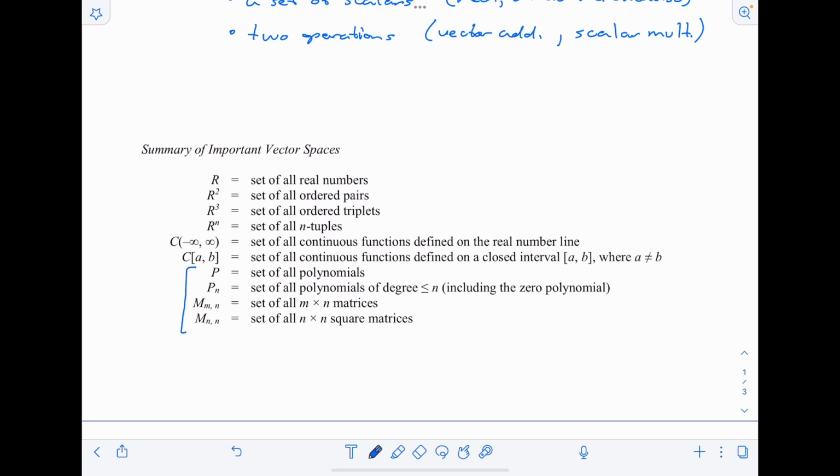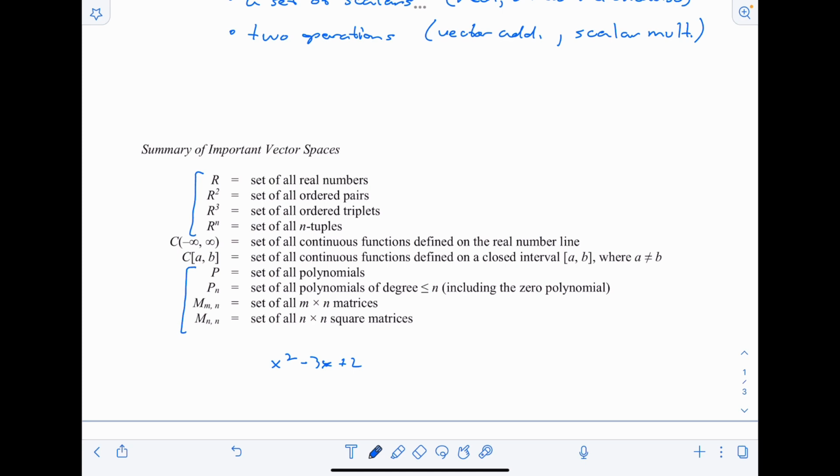So like these four. So really these we've already dealt with. We kind of worked with the two space especially back in the first lesson. But sets of polynomials. So if I took, for example, all the polynomials that are possible. Remember, polynomials are just like an example would be x squared minus 3x plus 2, the sum of power functions. So if I took all the possible polynomials, that would create a vector space that satisfies all 10 of those axioms.